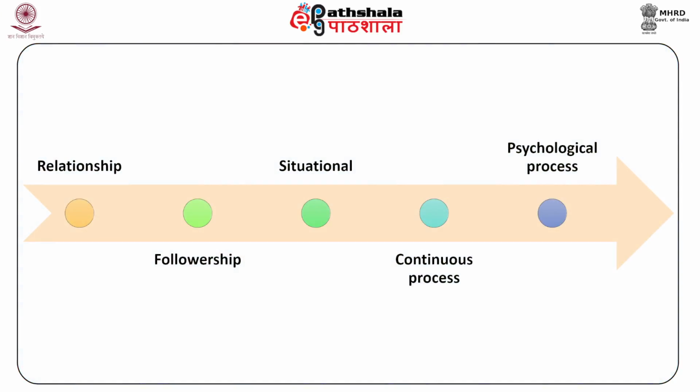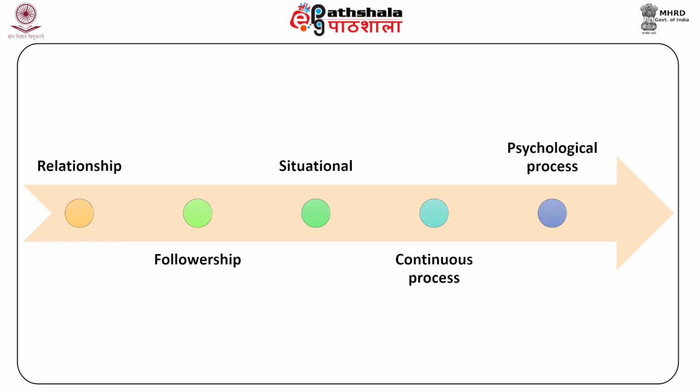Who is a leader? Till date, there is no universally accepted definition of the term leader or leadership. However, there are certain characteristics and features that are often associated with leaders and leadership. These characteristics are given below. Relationship. Leadership is a relation between two sets of people. One set of people are the leaders and the other set of people are the followers.